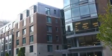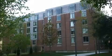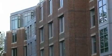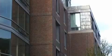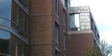This is a modern building, but it is a masonry building. Its material palette belongs to Harvard and belongs specifically to the river houses, meaning water-struck red brick. But the detailing, it is clearly a building that was built and occupied in 2007. And I think that that's an appropriate response in what is a very sensitive context. We want to belong to Harvard. We want to be part of the Harvard brand. But we want to be a modern building.